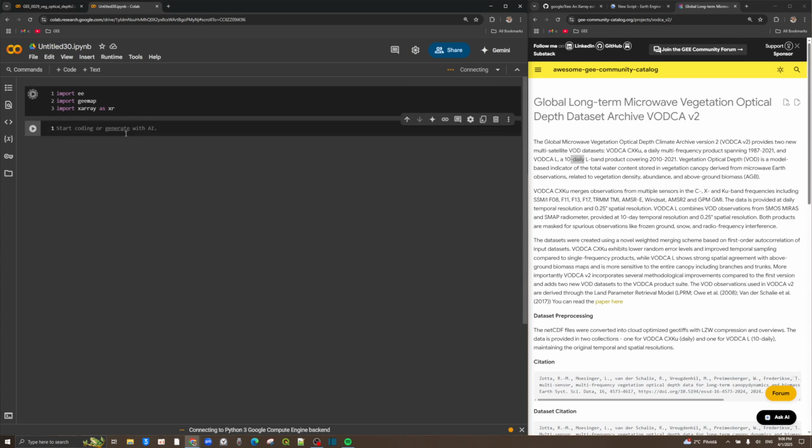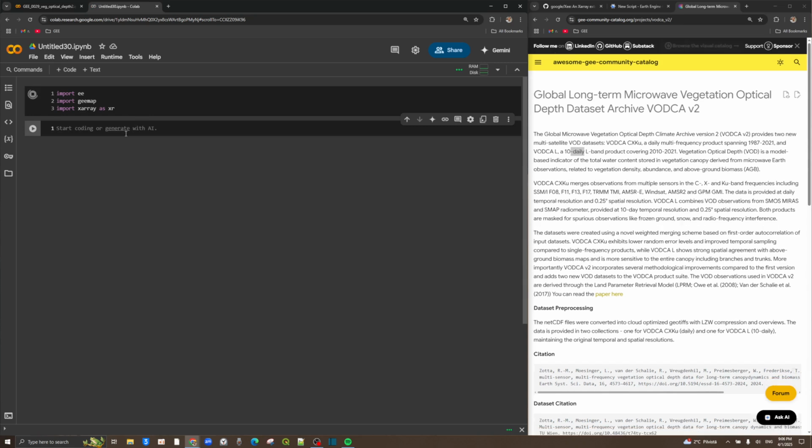Xarray is another library allowing us to convert the image collection to the array structure. So Xarray and XEE together offer this capability where we can apply a wide range of machine learning algorithms already provided by the Python language.